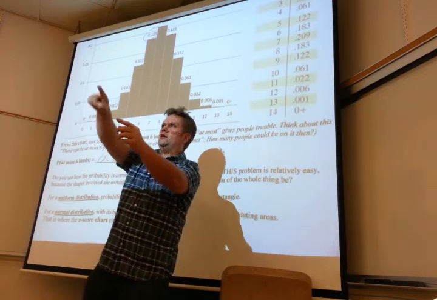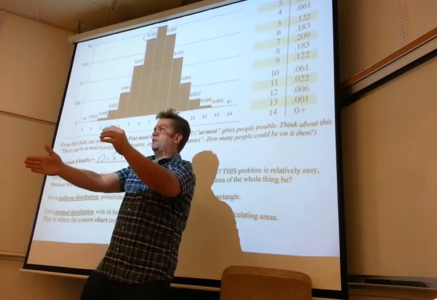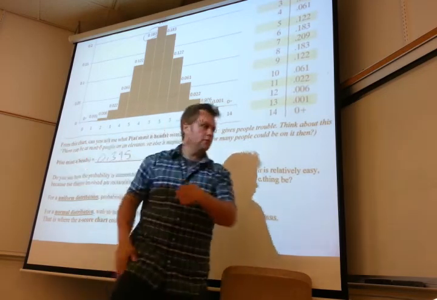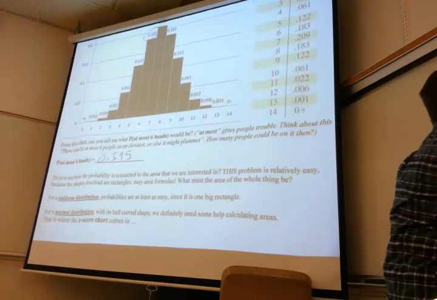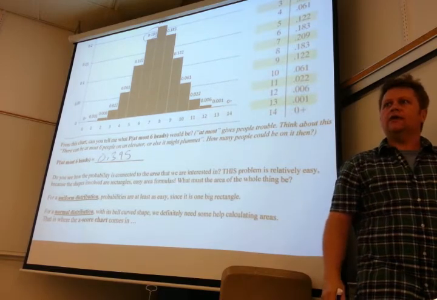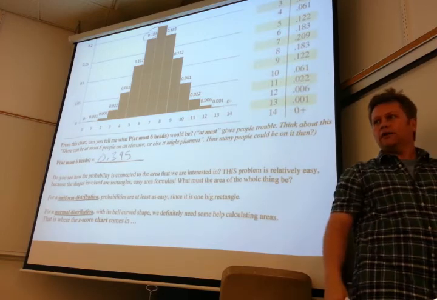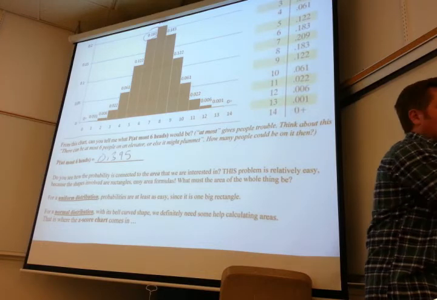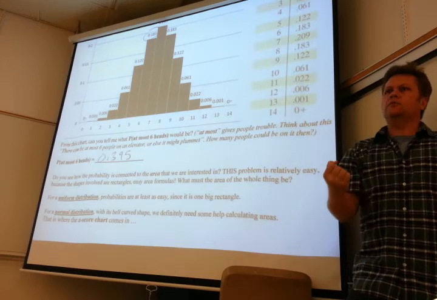If I had a distribution that was exactly triangular, then if I want to go to the halfway point, I can figure out the area of the triangle. I just have to know 1/2 base times height. You guys kind of with me? No, not at all. So if I have a probability distribution that's exactly a triangle, and this could happen, believe it or not, the mean is still right in the middle there. It's symmetric and all that, but it's definitely not normal, right? If I want to know the probability from like 0 to 7, I just have to find the area of that triangle. Are you guys kind of with me?